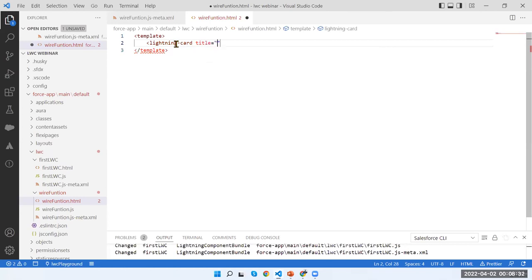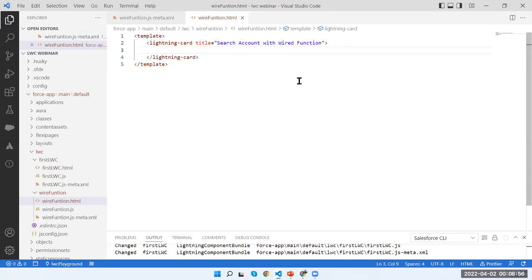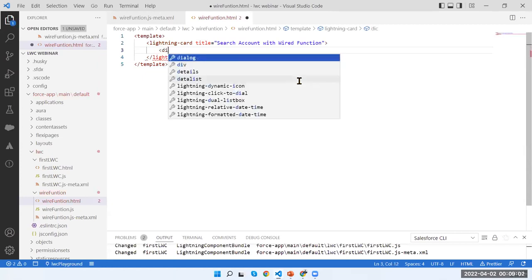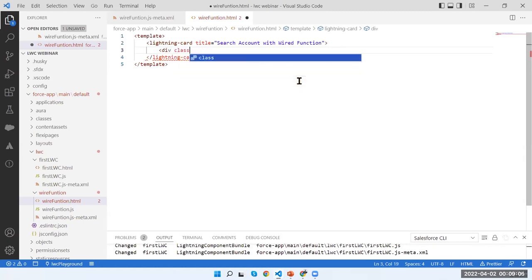card title, in the div, I'm using a standard div tag, and in the div tag I can use an SLDS class.